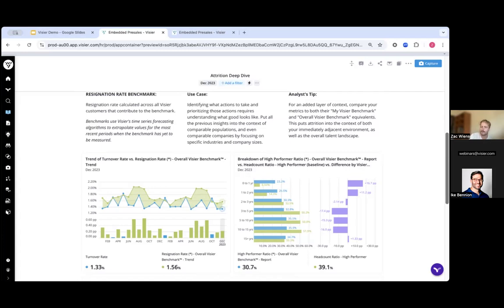And when we talk about multi-tenancy, the value of this is that with Visier, there's a standard data model. Customers and partners alike map to it and leverage it to provide insights out of the box. But that also means that with that standard data model, Visier can benchmark across its entire data set, which contains over 25 million employee records at this point. Visier doesn't do this without consent. There's always an agreement to be able to do this with your data, but there's a lot of value in being able to unlock Visier's benchmarks given how much data is powering it at this point.